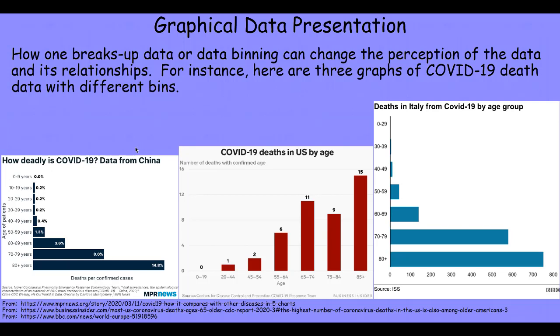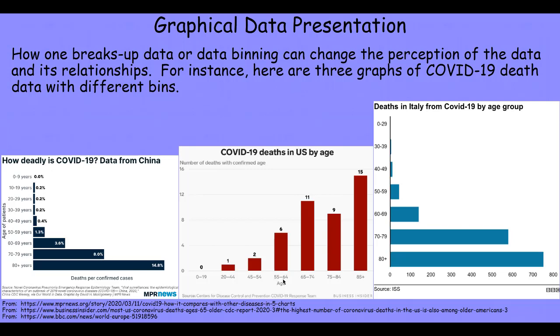They have data from China. They represent their data with 10-year interval bins. Well, really 9-year interval bins. 0 to 9, 10 to 19, and all the way up to 80, where 80 just takes all the rest of the values. So while this value is high, we don't know if it's 80 to 89 or 90 to 99 or so on. They also choose to represent deaths in terms of percentages of those populations. Since those populations probably aren't equal, those percentages aren't comparable to one another.